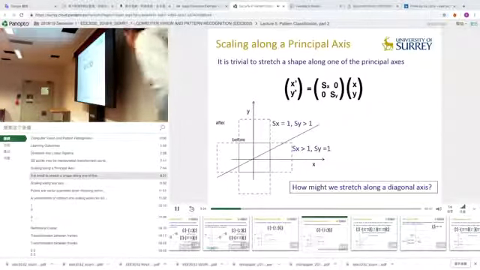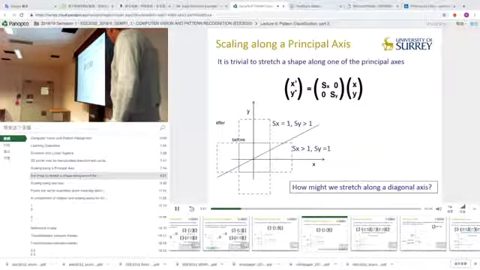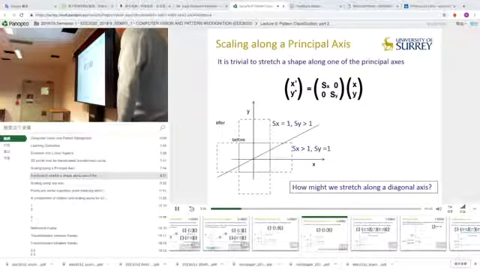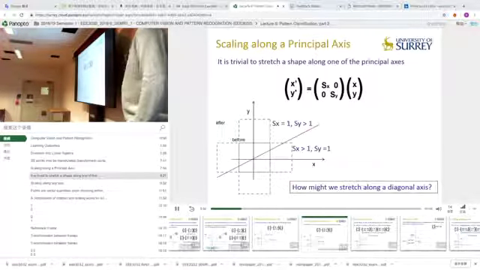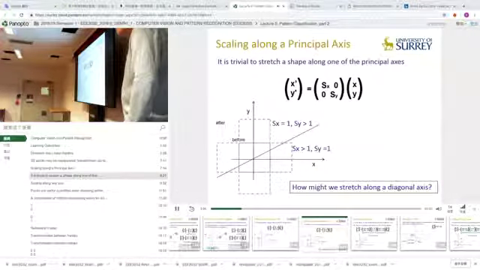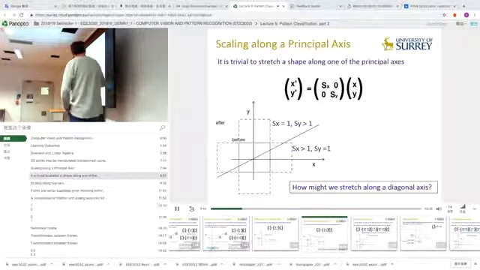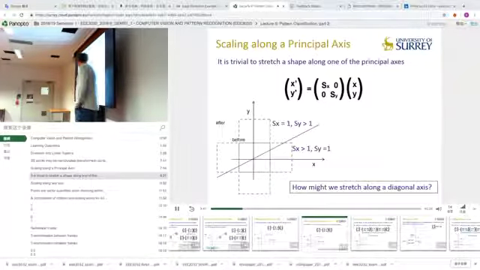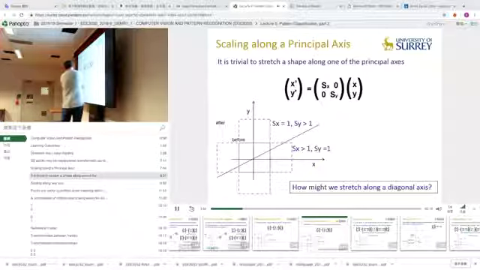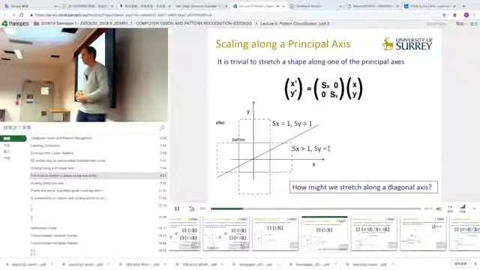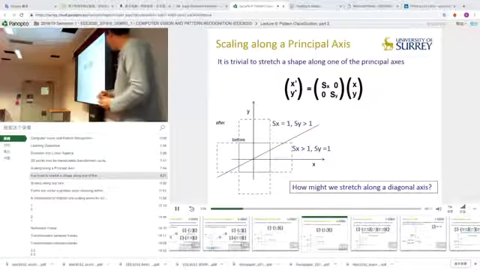So here's a question. How do you think you might go about scaling a shape not just along the x or the y axis? How about scaling it along an arbitrary axis? Does anyone have any suggestions about how you might do that? The only controls you've got in this matrix are the amount to scale along the x-axis and the amount to scale along the y-axis. So you can stretch the shape out this way or stretch the shape out this way. What if you wanted to stretch the shape out this way to make almost like a kite shape along it? Yeah, absolutely. Thank you. Yeah, that's right.